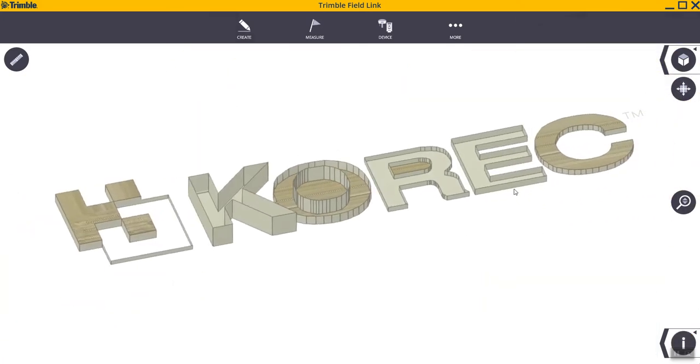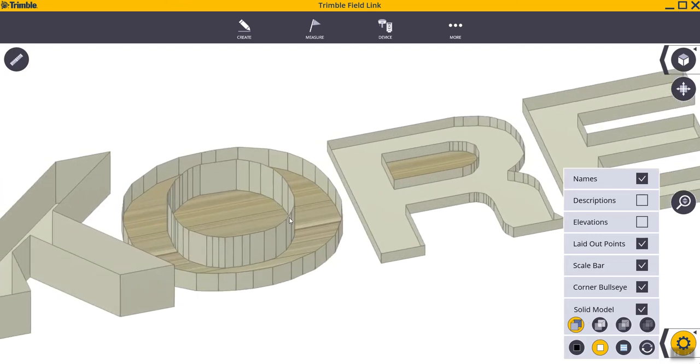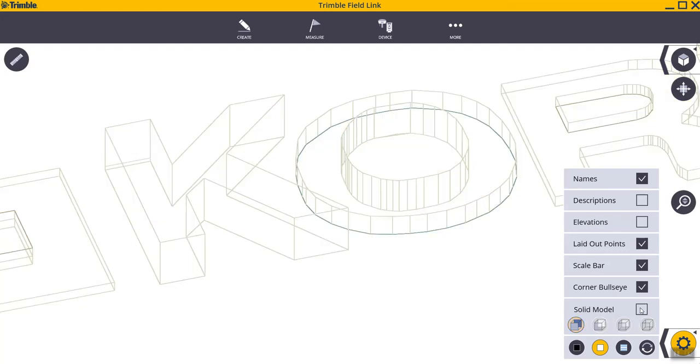So what other features are here? If I go into the zipper, into my settings, down at the bottom of the screen you now have basic transparency. Before, it was quite hard to see into details of steel and stuff, but now we can go in and have it on solid and wireframe.